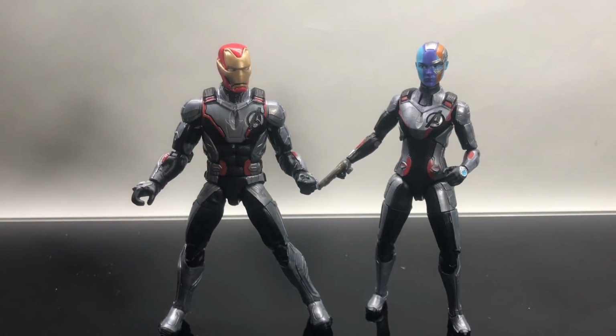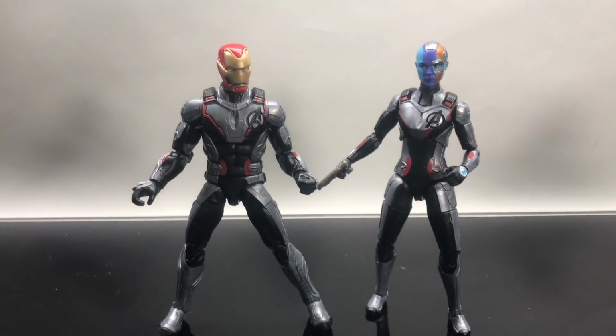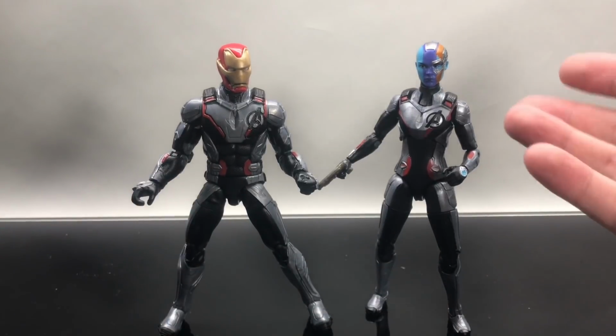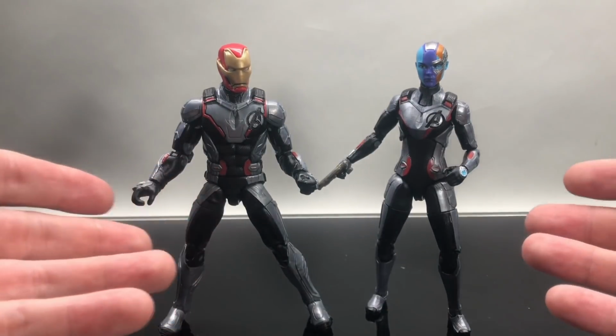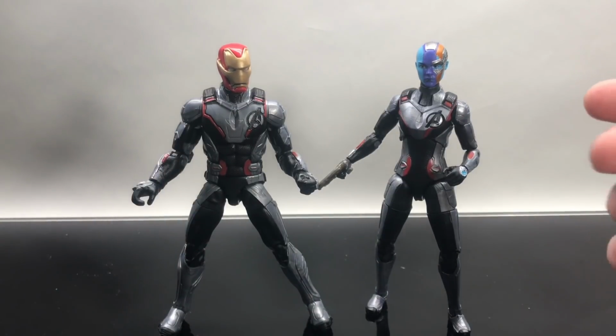What do you guys think about this new 2-pack coming up this Sunday, the 31st of March? Look for it exclusively at Target. I like these figures. I think they're actually pretty cool. There are a lot of missed opportunities, but I think it more than makes up for it, in terms of I get what they're trying to do. I like the different head sculpts. You got to buy more than one pack. If you're a crazy collector like I am, I'm still on the fence, but I think I know where I'm kind of headed at this point.